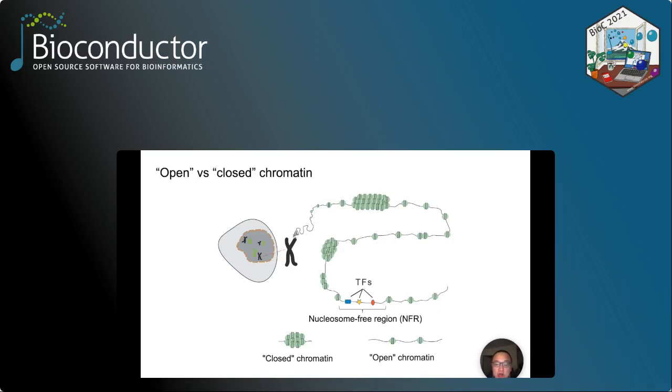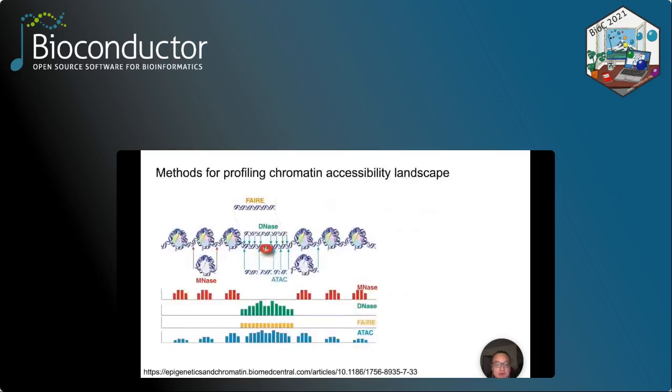Typically, the ultimate goal of the researchers would be to determine if there are any changes regarding the open chromatin profile in the treatment group versus in the control group. In order to profile the chromatin accessibility landscape, scientists have proposed many methods. For example, DNase-seq is one of the first adaptations for such a purpose. It utilizes endonuclease to cut at the open chromatin region, and as a result, the fragments will be mapped to the open chromatin region.